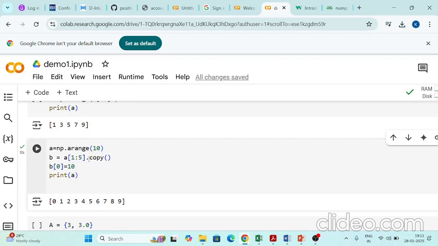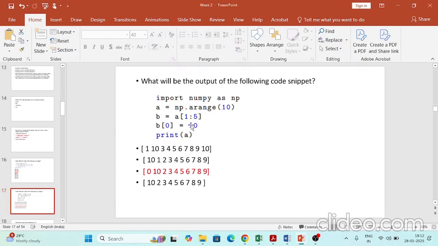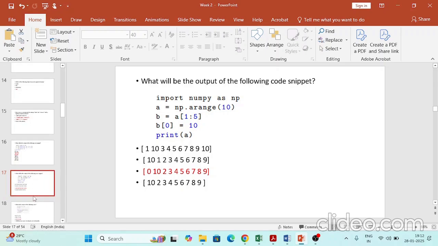If we didn't mention .copy, we are not copying to another variable, we are changing in the same memory location itself. If I write .copy, whatever the values of a[1:5] will be copied and stored in the another variable b. Another memory location will be assigned to variable b. That is the difference between that one and this. Now we are not having any copy, so automatically the changes will be done here.